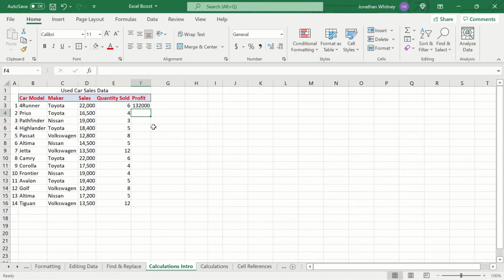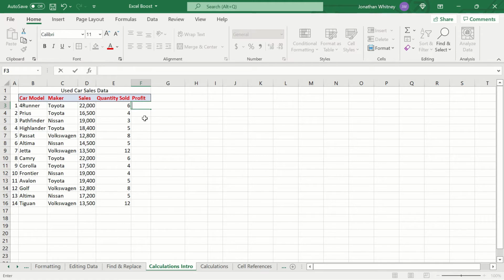So while this formula gave us the right number for profit, it's really not harnessing the power of Excel. That's because this formula is not dynamic. We didn't use cell references for cell D3 and cell E3 when we plugged in the numbers for the profit formula. So if we were to copy this formula and bring it down from cell F3 to cell F4, we would just get the same number here. So let's remove this data and try using cell references in this formula to make that formula dynamic.